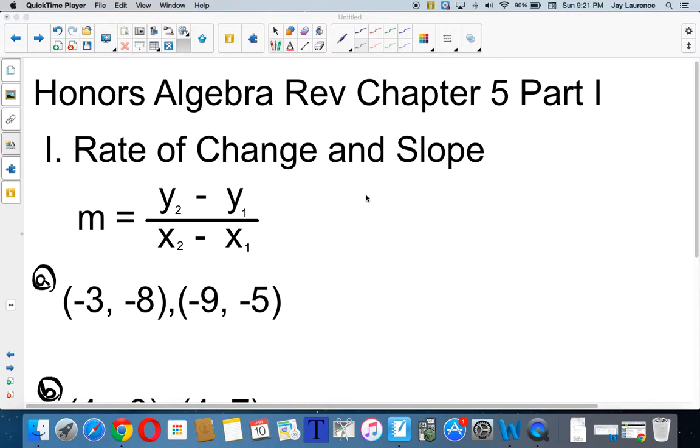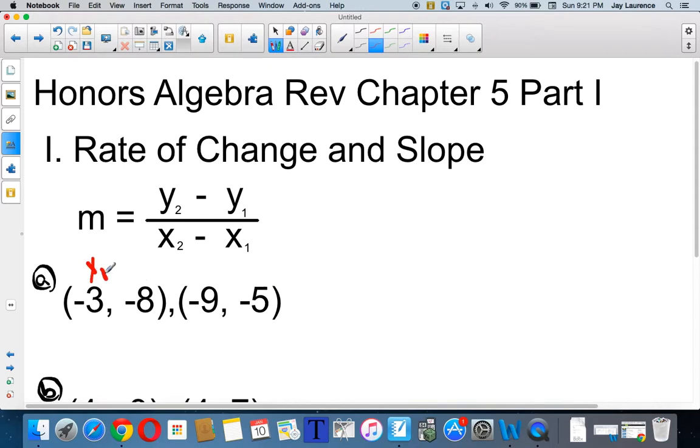First thing we learned was rate of change in slope, and we had this equation for slope. And remember that when you do it, you have to do subtraction. So if I want to figure out the slope for A, you might want to do this if you need to. Hopefully you're getting to the point where you don't need to do this all the time, but if it allows you to get it right, then you go ahead and do it. Okay. And so I'm just going to fill in the formula.